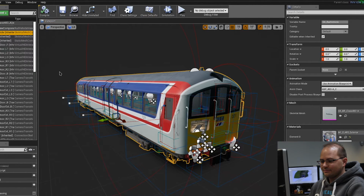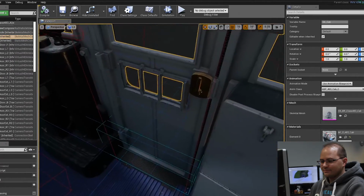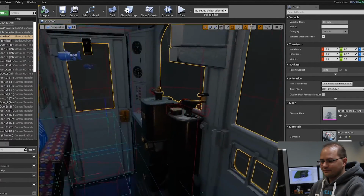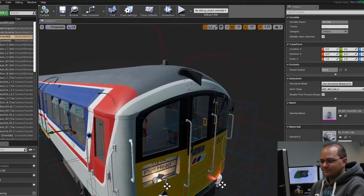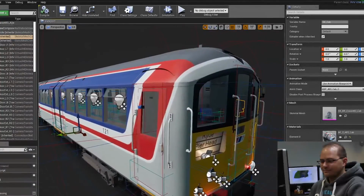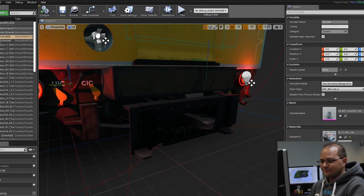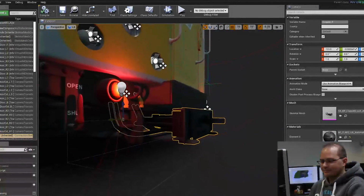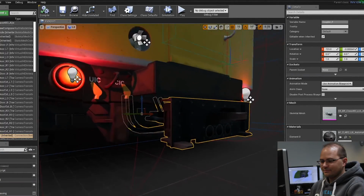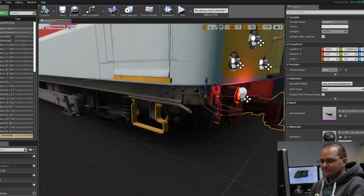So up here you can see, if I select this, it's highlighted the exterior, and this is because this is our exterior model that we've brought in. If I click here and I come inside, we've got the cab area highlighted, and this is the cab we've brought in. And when we bring these pieces in, if we've modeled it all correctly and gotten the scale right, we can just really quickly assemble all of these components into one big train. Down here you can see where we brought in the coupling, and it just sits in there, and it gets placed in by the scripters and the setup artists, and they make sure that we get these all in where they need to be.